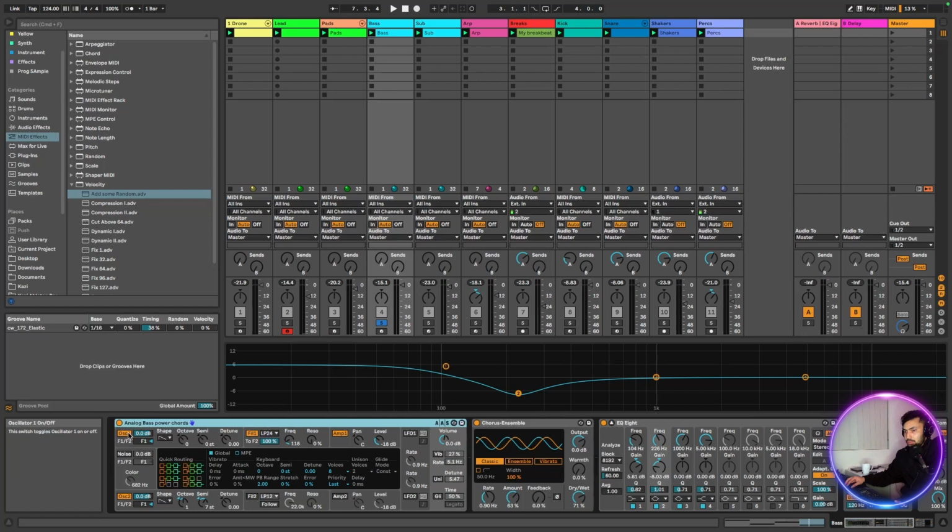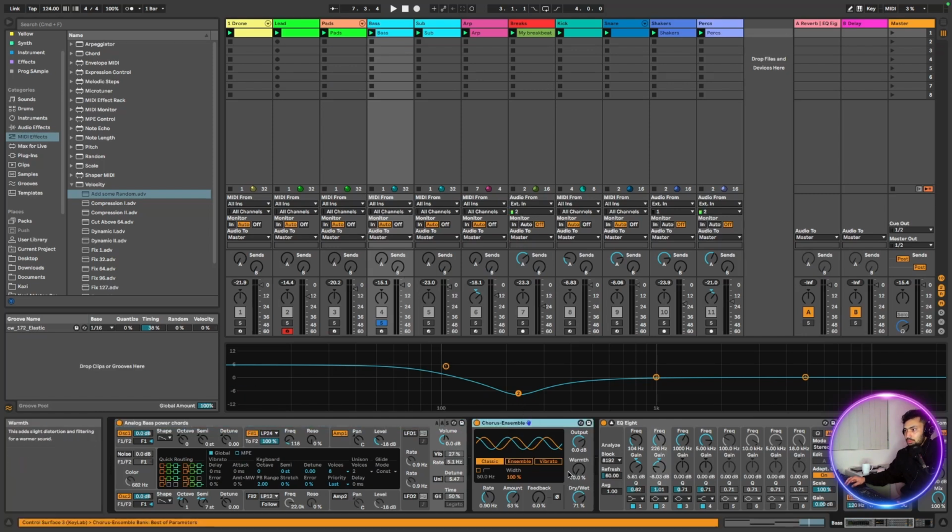By the way, I'm using two oscillators. The first oscillator is just a saw wave, nothing crazy. The second oscillator is 1 octave and 7 semitones higher. That means it's a fifth, but 1 octave higher, because it's my bass line, not the sub. I always separate my bass and sub layers, you know.